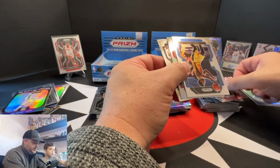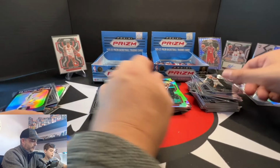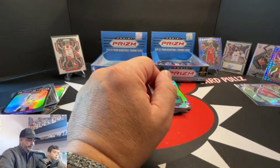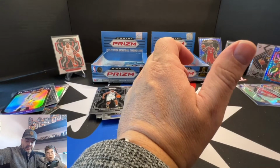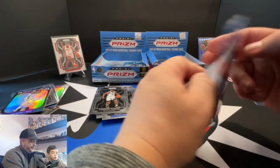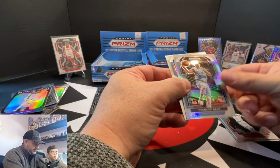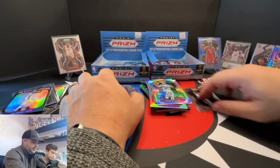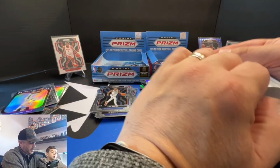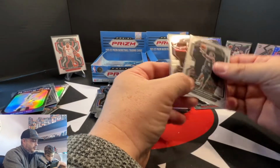It's another silver. Just wait. Kyle Lowry. No rookies in that one. Sending the mail. So much base. Yeah, we can build a set here. Do all this base. Another silver. Danny Green, Reggie Jackson, Desmond Bane, and Trae Young. Desi. Tired of ripping all the base here.